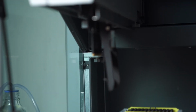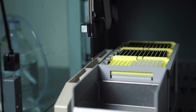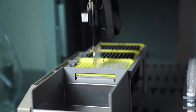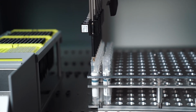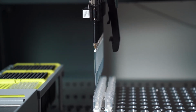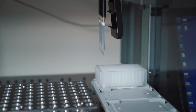All right, so now the moment of truth, let's do this. All right, so now it's washing. It's gonna grab the tips. All right. It's got the liquid. And it's gonna dispense. Success.